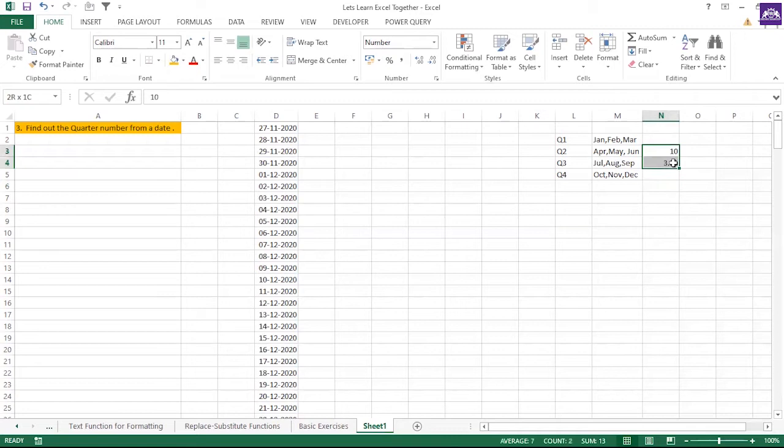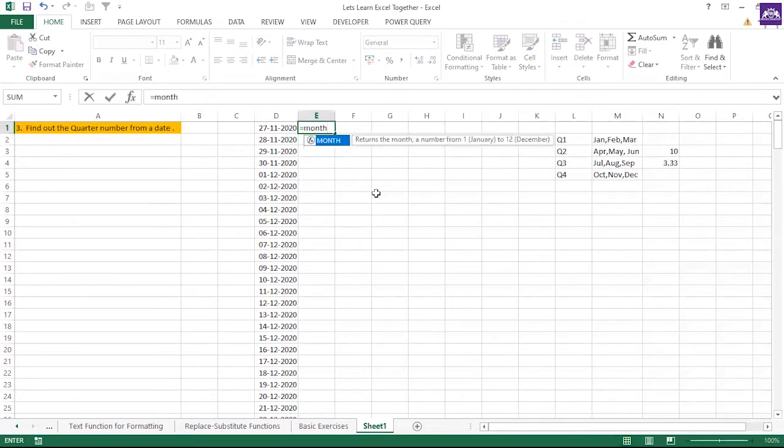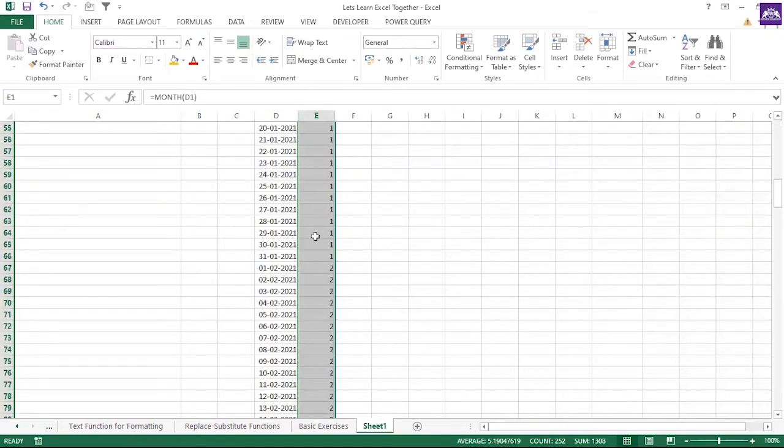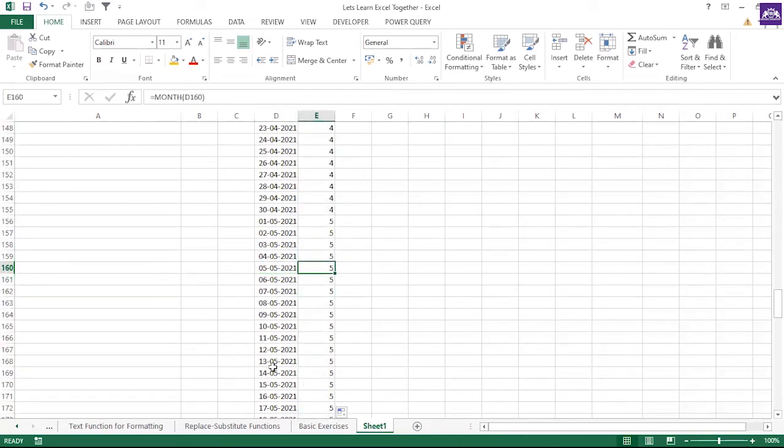This is the slightest idea I am giving you of the calculation I'm going to use. It's very simple. First, you have to calculate the month from the date. This is the function which will tell you the month of this date. This is the fill handle. Double click on this, and all the numbers will be filled down to the end. You can see the 5th of May, 5 is the month, and the 13th of May, 5 is the month, and so on. 17th of July, 7 is there.